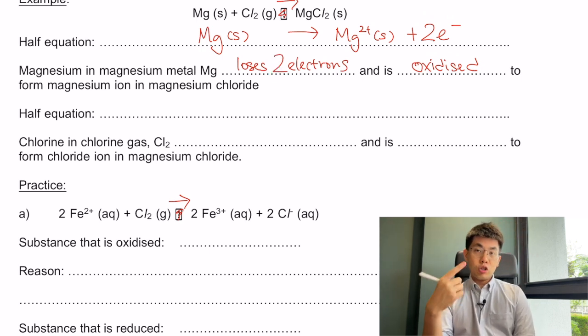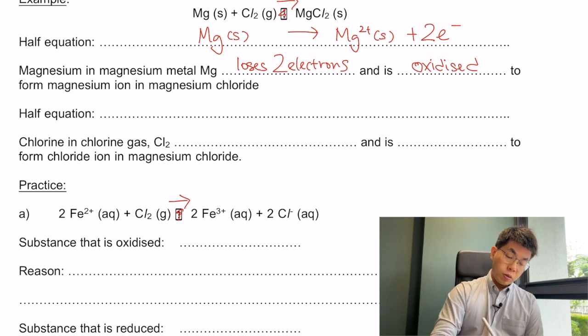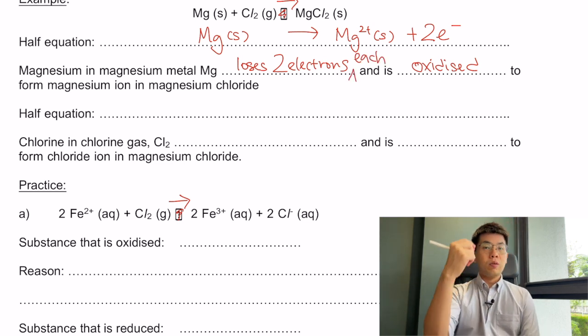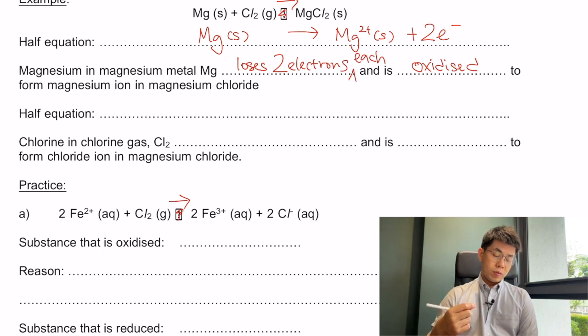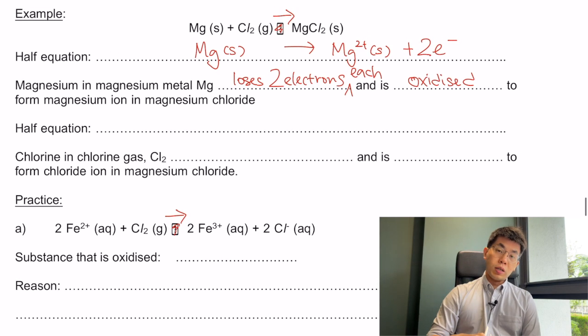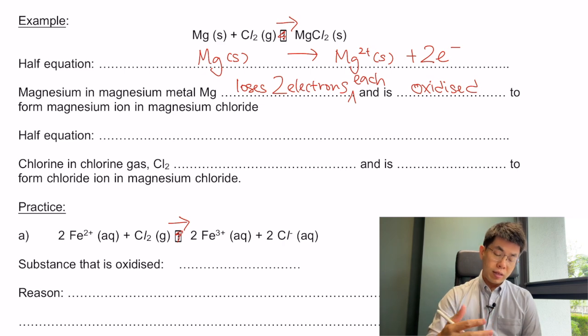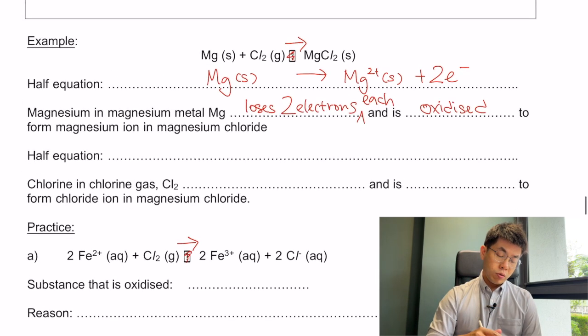Okay, and I would like to teach you a simple trick. You will just write over here 2 electrons each. Use the word each and it will always be correct. Okay, so now let Mr. Benjamin teach you a simpler method to write this. This is a very important explanation, it always will come out. So let me teach you a simpler way to write this.